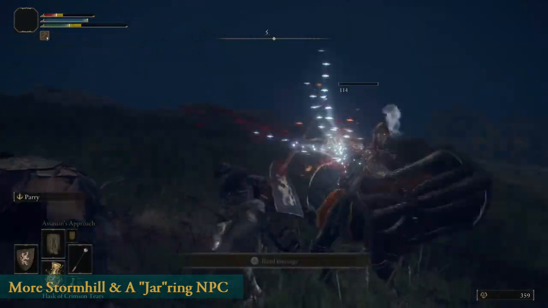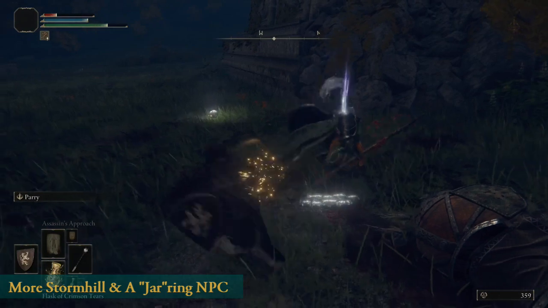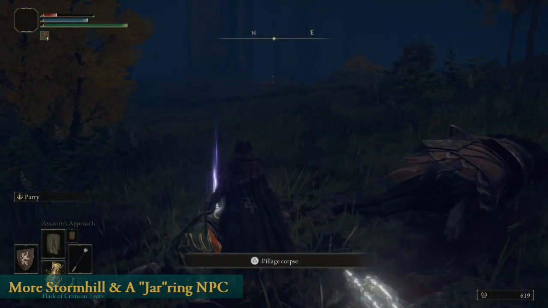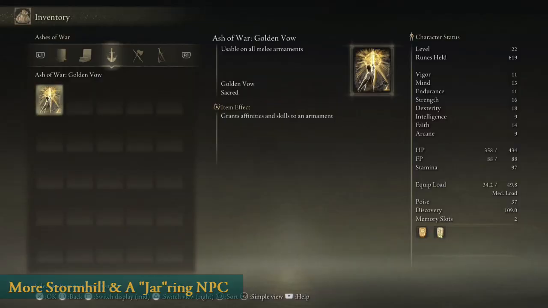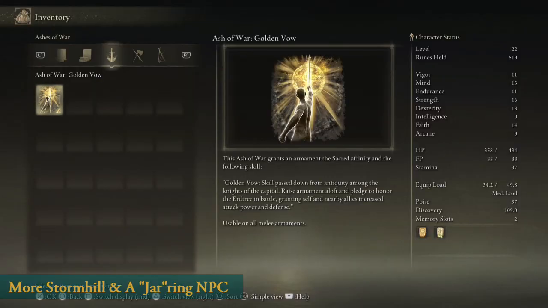After I kill him, I pick up what turns out to be an Ash of War, the Golden Vow. This is a skill that is passed down among the knights of the capital who pledge their hand to the Erd Tree. It buffs your attack and defense upon activation, which is far more useful for me than any of the abilities I've been finding.